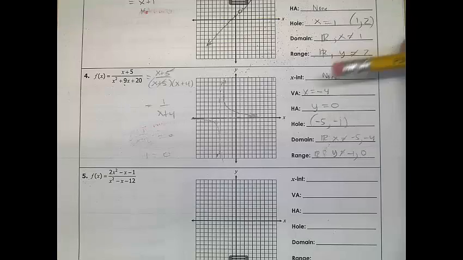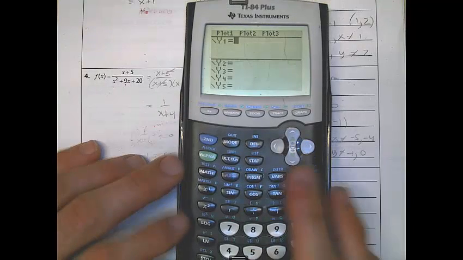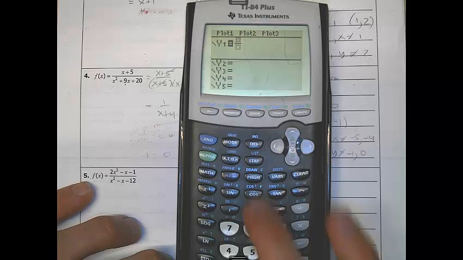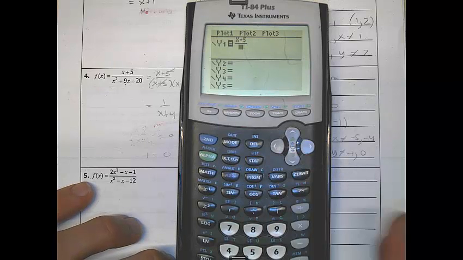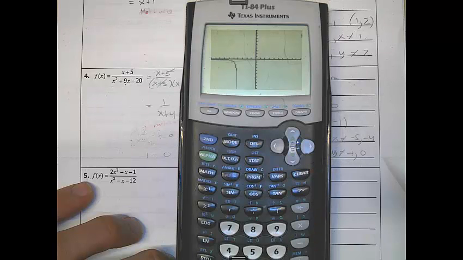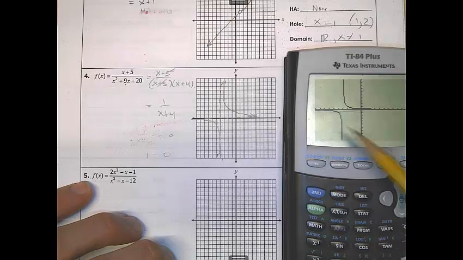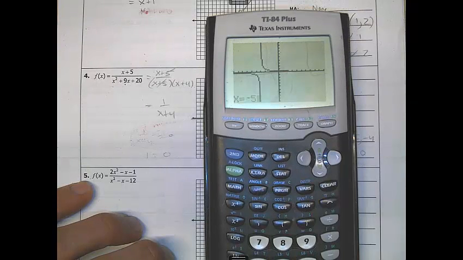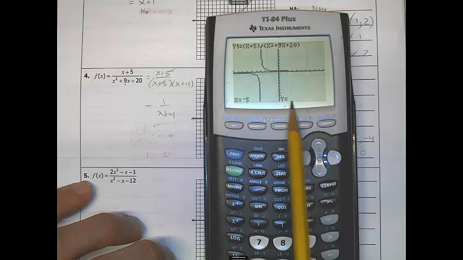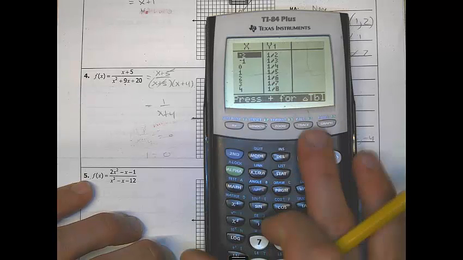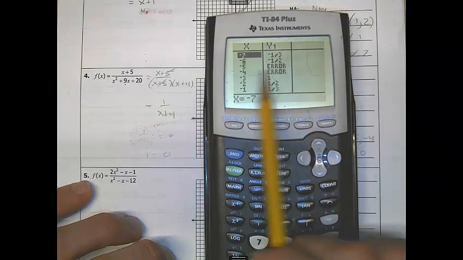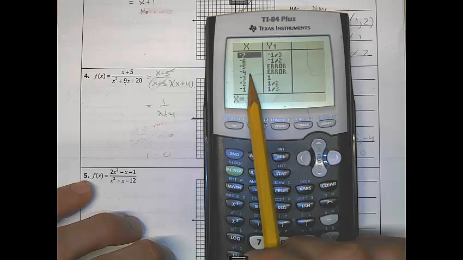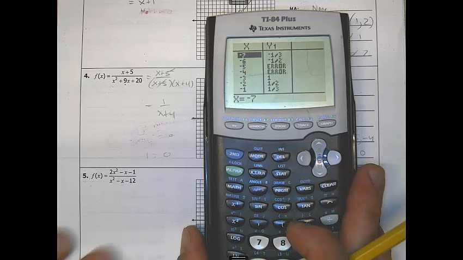Let's just check that in our calculator once again. Go back to y equals, go back to your alpha fraction menu, do x plus 5 in the numerator, and in the bottom we'll graph the original x squared plus 9x plus 20. We'll take a look at that, and we should see the same function that we graphed, which we do, and there should be a hole here at x equals negative 5. So if I do second calculate value and plug in negative 5, the calculator should give me an error, or undefined. It should give me nothing there. Once again, if you look at your table, at negative 5, you should see an error. You should also see an error at negative 4 because those are the two values for x that are undefined. So you can always check this in your calculator.